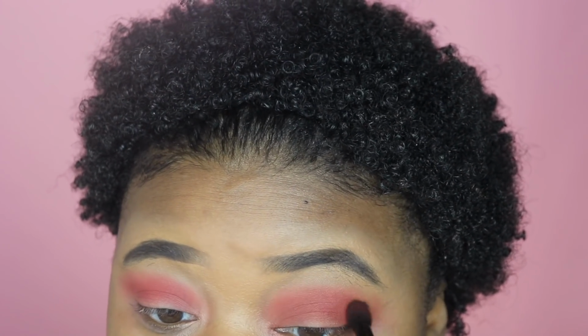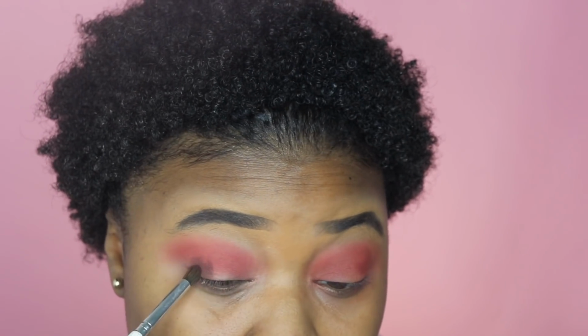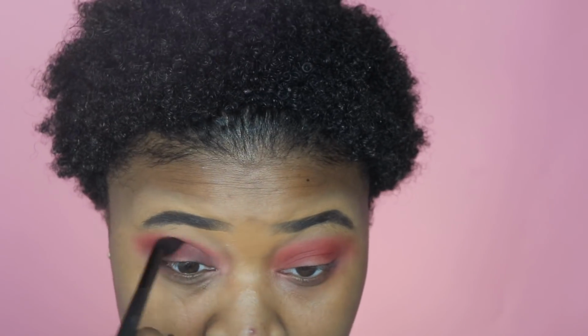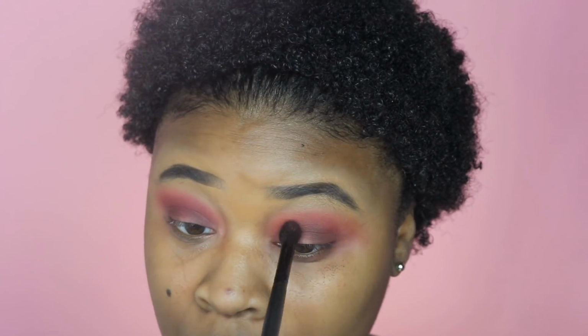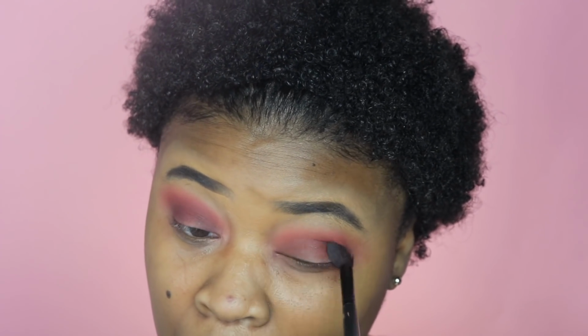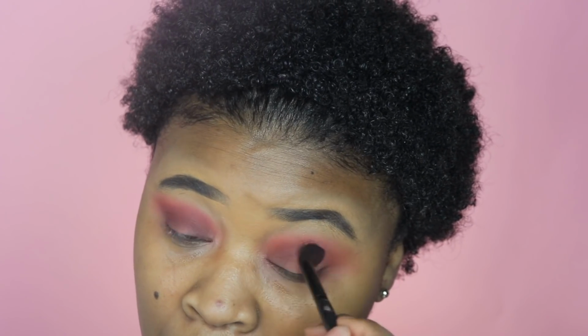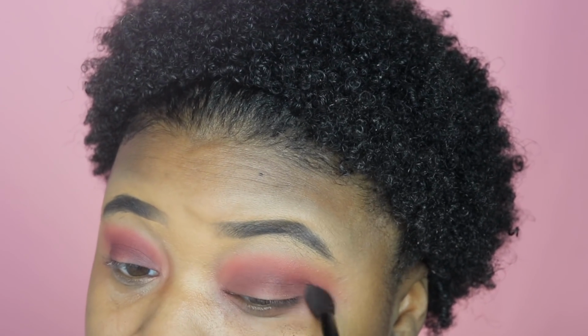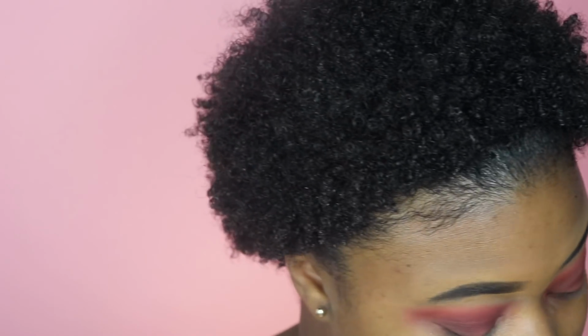To kind of brighten up the look. And then I went with the last color. I decided to do a halo eye at the last minute, but then I realized that halo eyes I'm not really that good at, so it was kind of luck. Love it as an all matte look. I thought it looked beautiful.